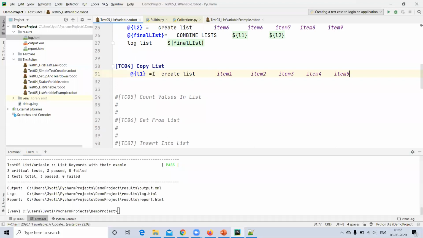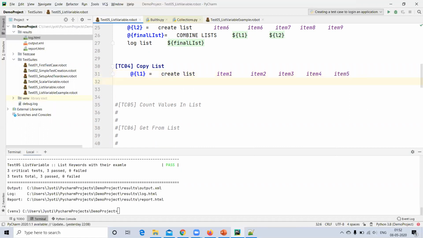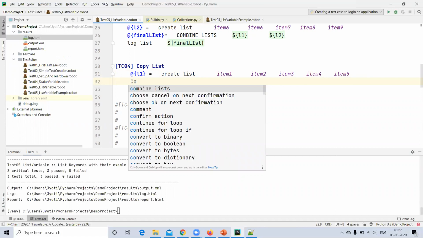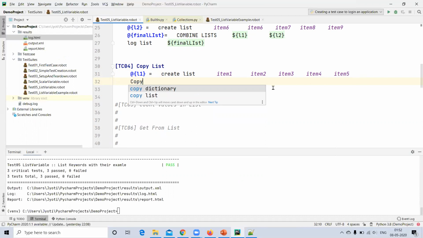So here is a list I had created. So I will just call copy list and store it in another list variable.